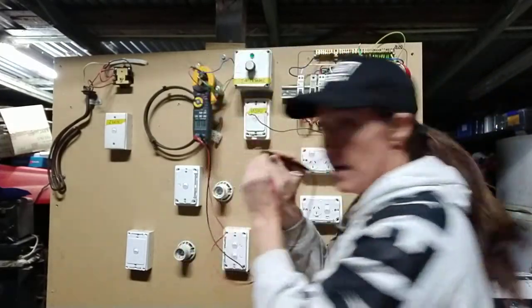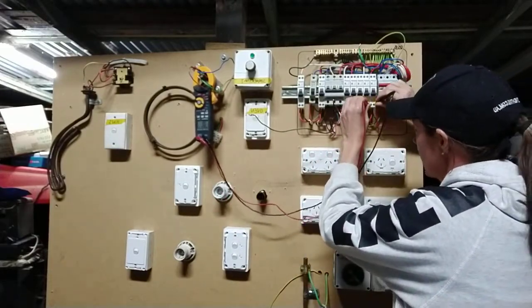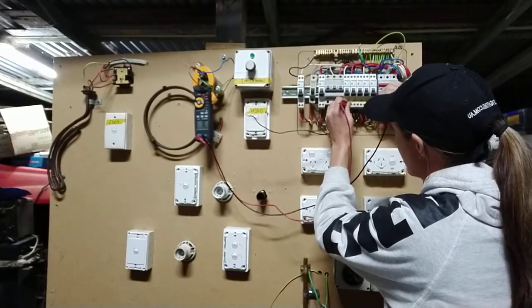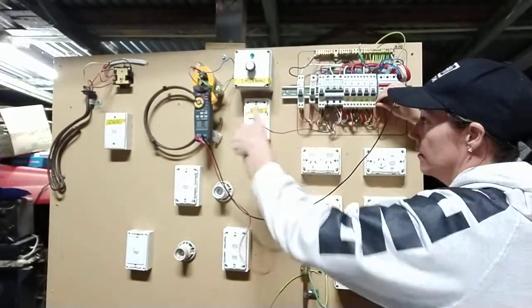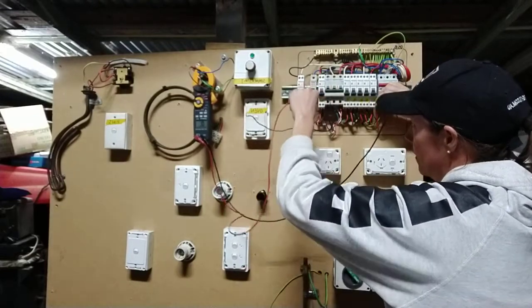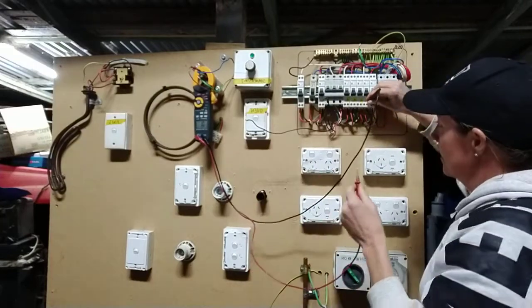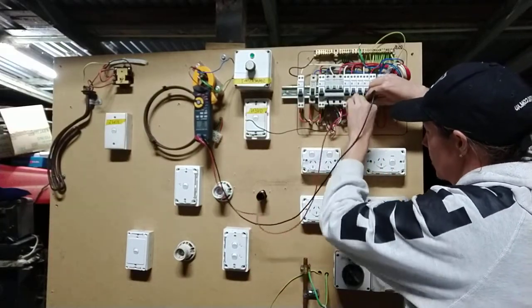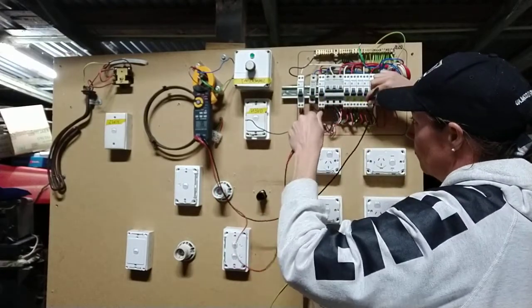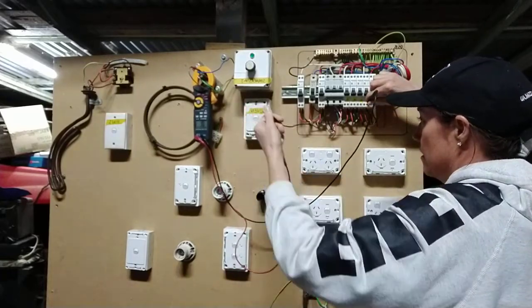Check it — yeah, it's working. Going from one to the next one, to the next one, and you keep going to every single neutral that you've got — to this one, to this one. Got nothing. Check your tester is still working, then go to the second one — go from the second one to each one and work down. As you go down the circuit breakers you're going to get less and less.